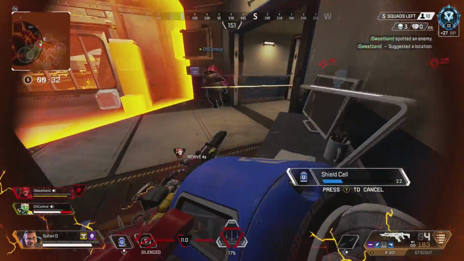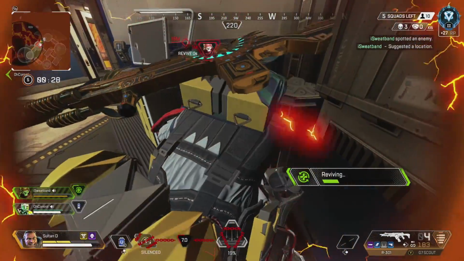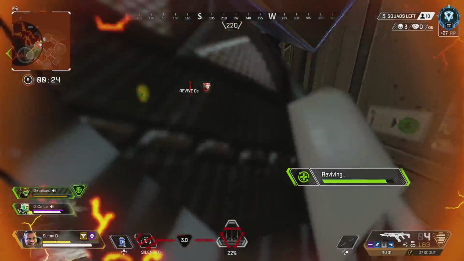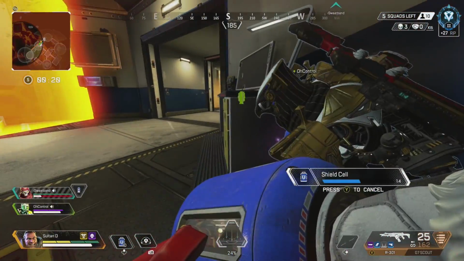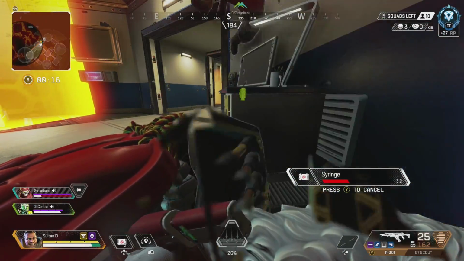We got the Pathfinder up. Oh my god, bro. You took your big... Get me, get me, get me. I'm dead. Oh my god. Good shit, good shit. Do you have your totem or no? Yeah, I do, but I have no health. 19 seconds though. I got a mech here. I found one here.